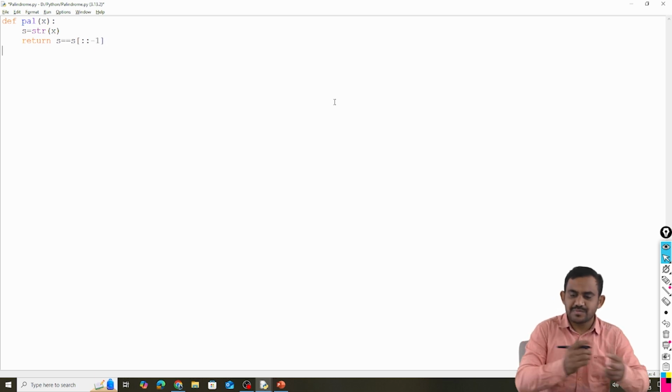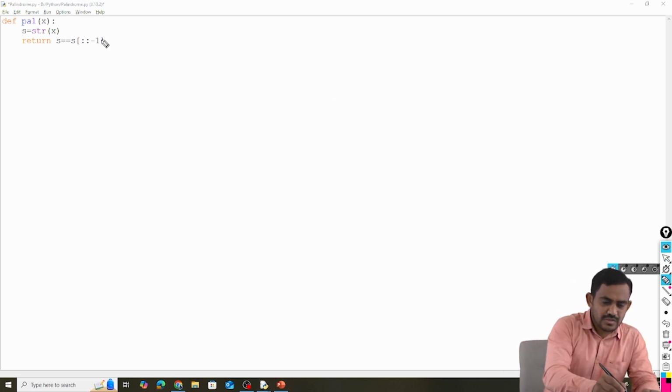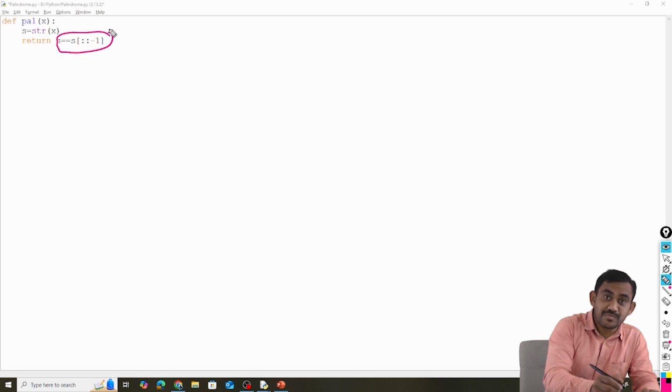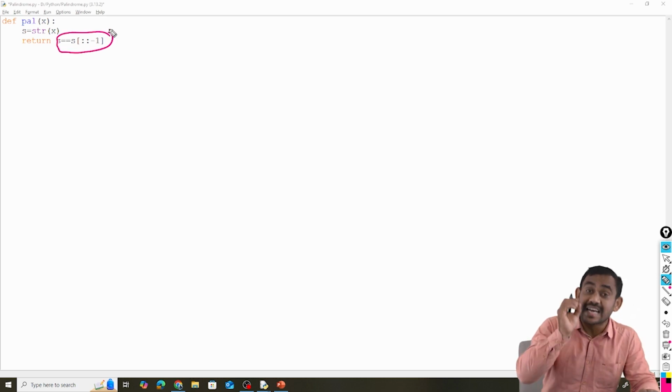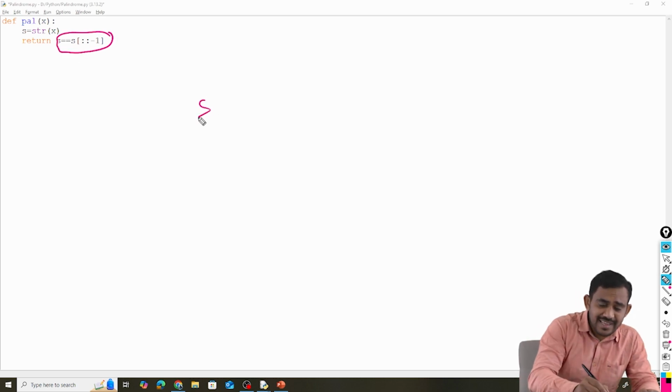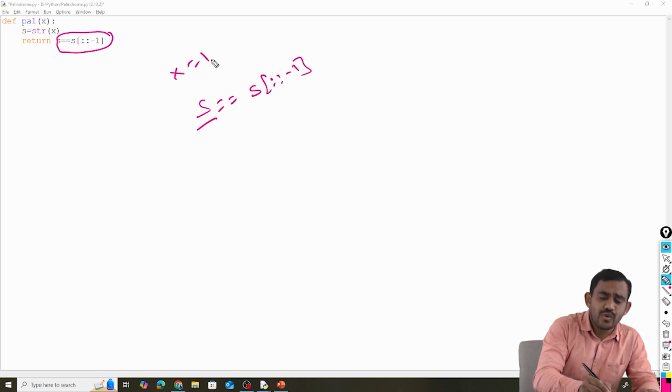The return is depending upon the condition. I gave s equal to s of colon colon minus 1. That means suppose x equal to 121. I converted it to the string 121. The reversed string is also 121.